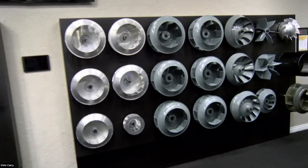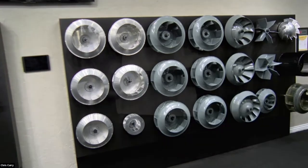I apologize, I've got to step out of the frame because my control board is in another part of the room. Just bear with me, and I'm going to get to the camera here.